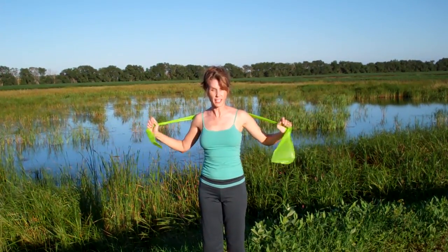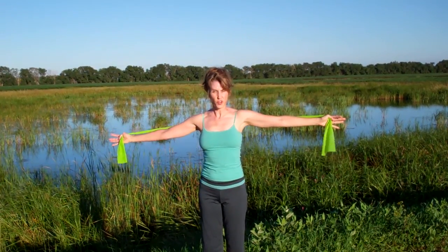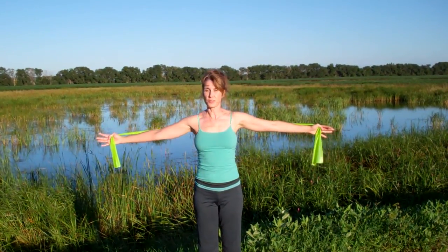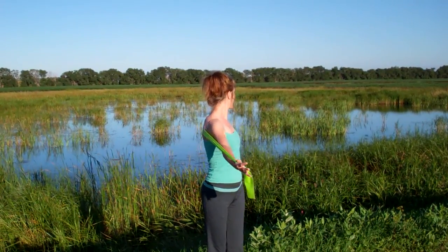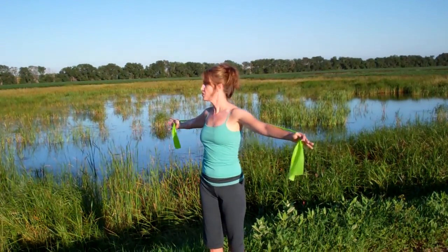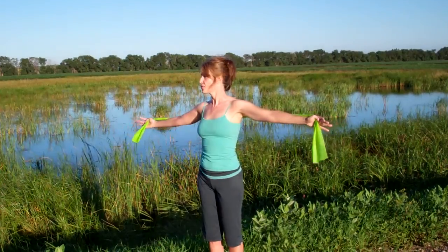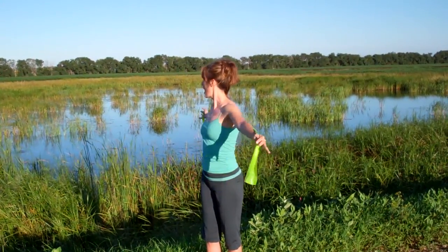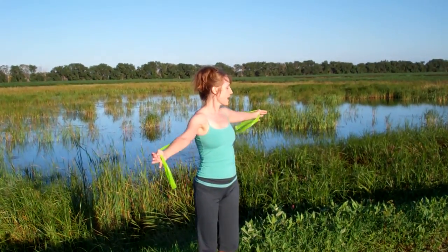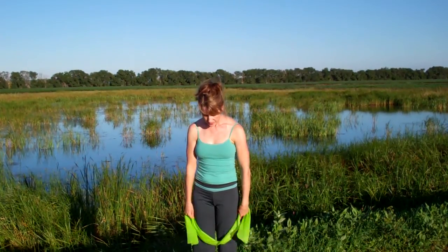I'm gonna keep the band again across my upper back and shoulders. If you need to hold it a little wider, or if you want less tension just reach farther out on your band. Let's add a spine twist — breathe in to the back and exhale, coming through the center. Again inhale, and exhale back through the center. Breathe in, really grow taller as you rotate, exhale coming through the middle. And again grow taller as you rotate, reaching through the arms as you stretch, letting your middle guide your arms and your gaze. Breathe as you reach, inhale back to the center, exhale up.